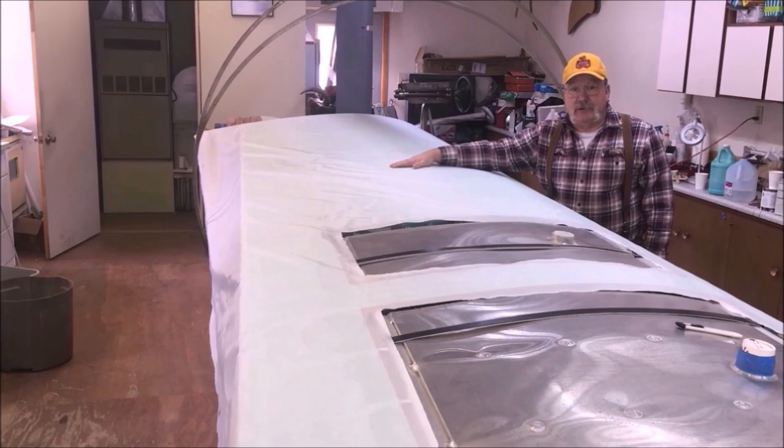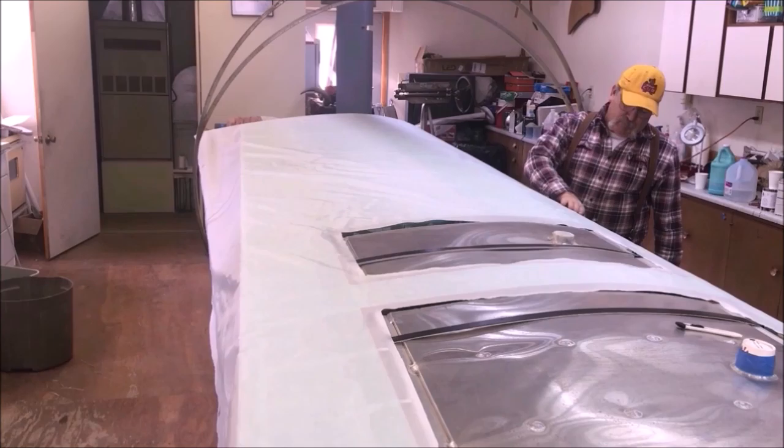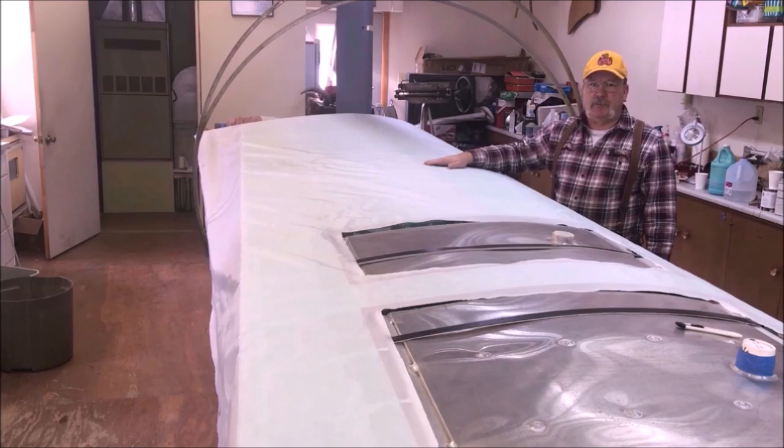I have set it up with an overlap on the front. If you're wanting to, you can butt your top and bottom, double cover, put a leading edge tape over it. It's up to you. Basically, I've got one huge surface tape that I'm putting down, and I'm going to put it down just like I do a surface tape.